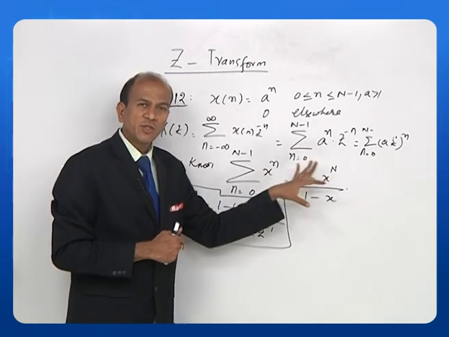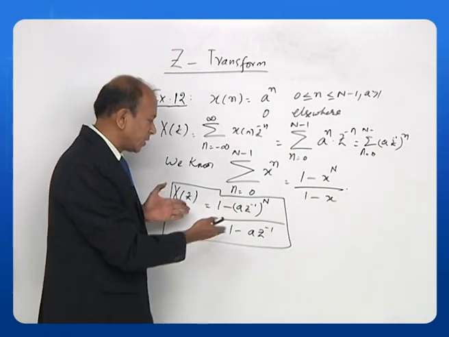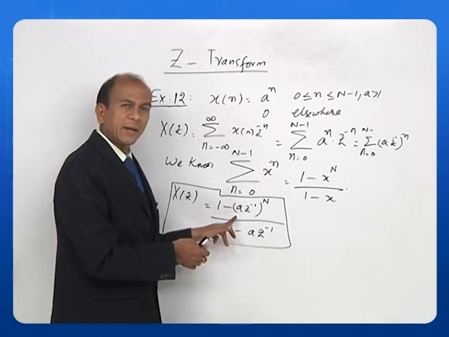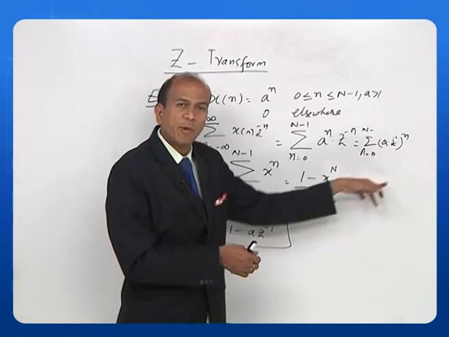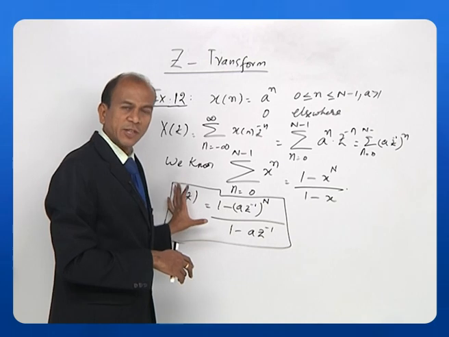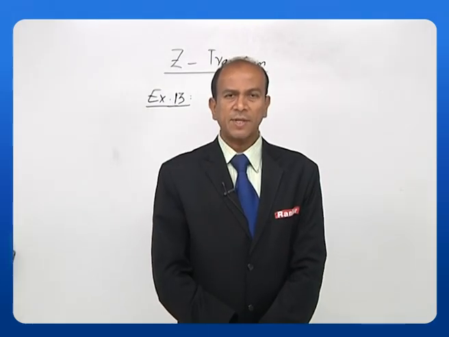Once this formula is known, it is actually very easy to calculate the z transform of this. So, that is what we have written here. For us, x is nothing but a z to the power of minus 1. So, we brought it to that notation, and then we have put what is the z transform of such a signal. Let us see the next question, that is the 13th question.